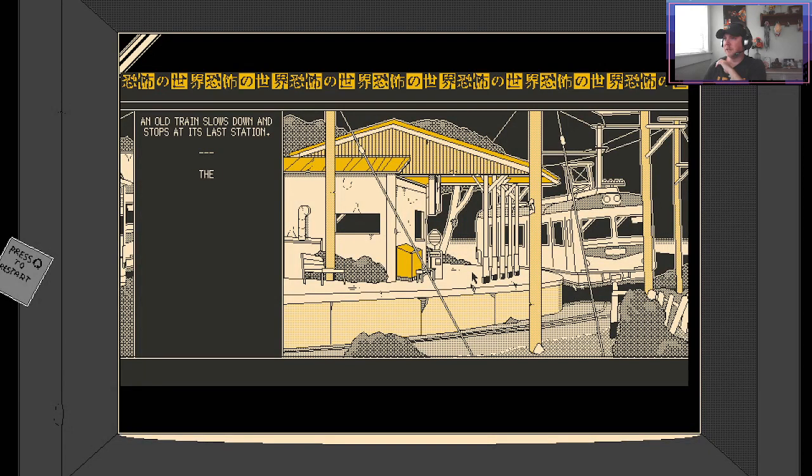An old train slows down and stops at its last station. The end of the world is at hand, and you finally arrived in the doomed town. Beautiful. At least the train's still going to this town. Oh.